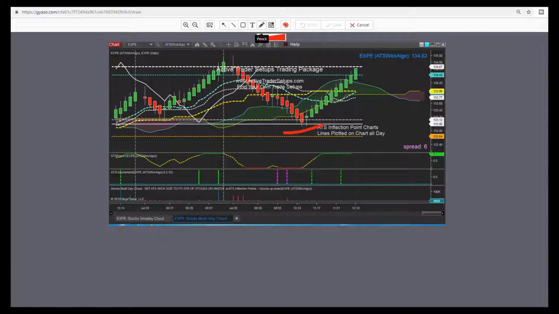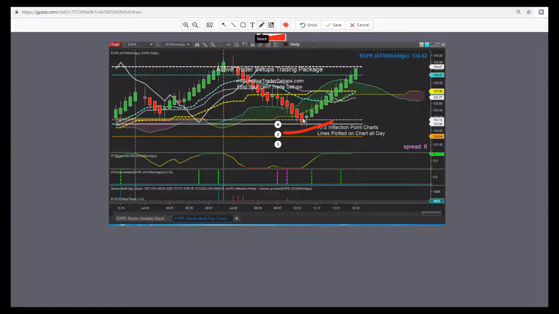Now what happened when it got down here? Remember, these are your inflection lines. This has been here for 3 days. This is the second day. This is the day before's line. These lines are already here on the chart for 2 days. So this is 2 days ago. This is 3 days ago. It goes right down to the line and reverses.